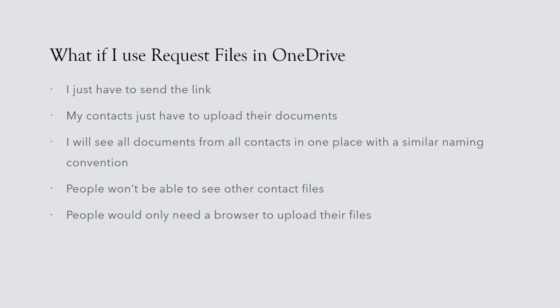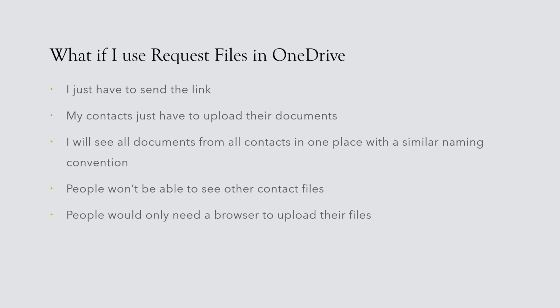So what is the solution? There's a new feature called request files in OneDrive that I encourage you to discover, test and use. When you use this feature, you just have to send the link that is generated by this feature to your contact. Then your contact just has to open this link in a browser, upload their documents and answer a question. They're going to give their name, last name, first name, and then it's finished.